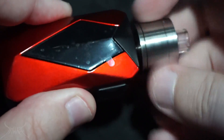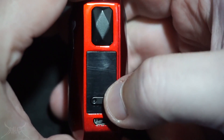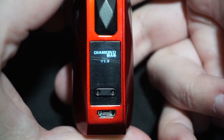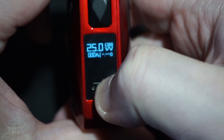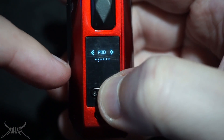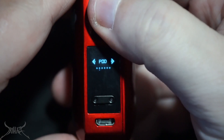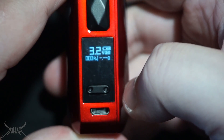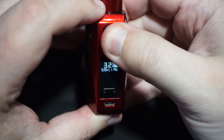On the bottom there's a seam that appears separable but it isn't — this is all one piece, no way to take the battery out. On the top we have a 510 connection. A 22mm goes right to the edge — very dainty. Five clicks to turn it on. It says Diamond BAE and then the firmware version number. Up and down are self-explanatory. At 45 watts it does not round-robin. Three clicks cycles through modes: power, pod-based system, Juul, Miley, Juno, Puff, Reset, and power. In pod mode it gives you 3.2 volts to run the pod.